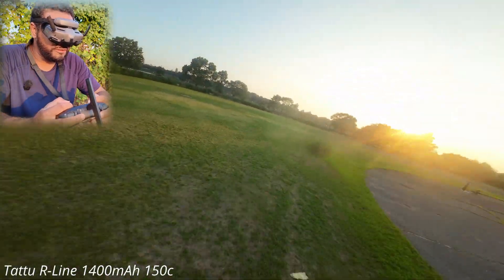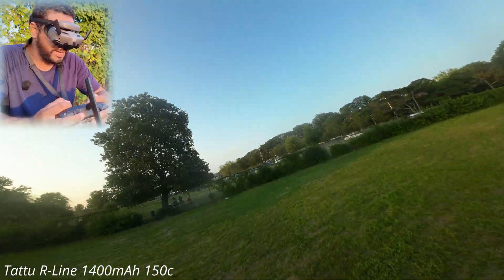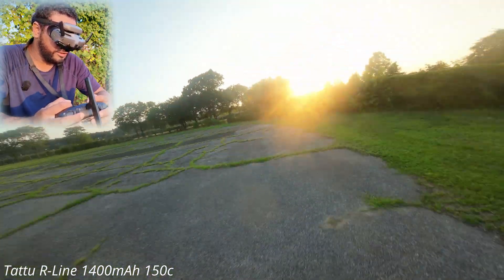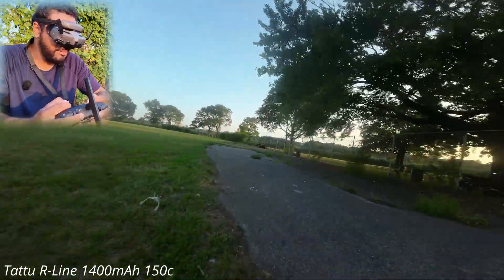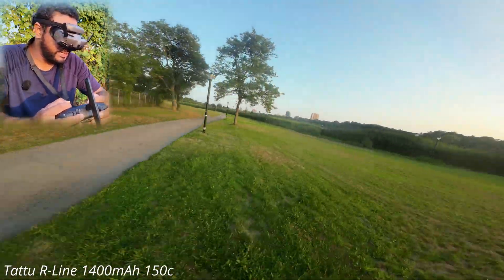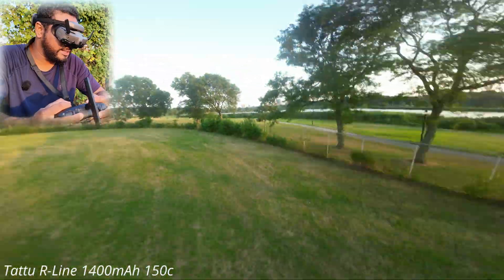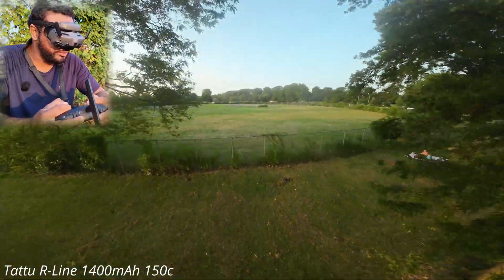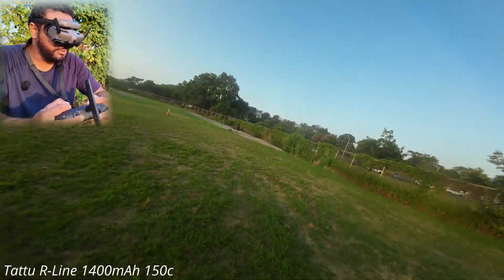She takes off nice, running smooth — look at that, she flies beautiful! That's why I got these packs. There are people on the field, so I can't dive that tree. This is nice. There's not much flutter — because the drone is very light, there's not a lot of prop wash when you hit the throttle suddenly. The drone being very light definitely helps with that, so it's pretty cool.